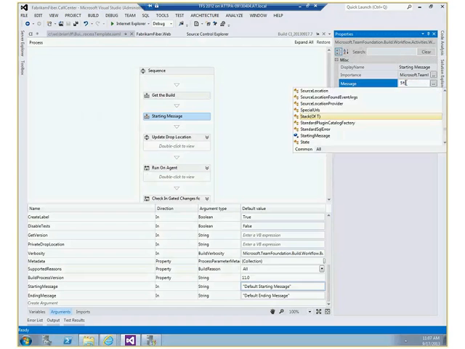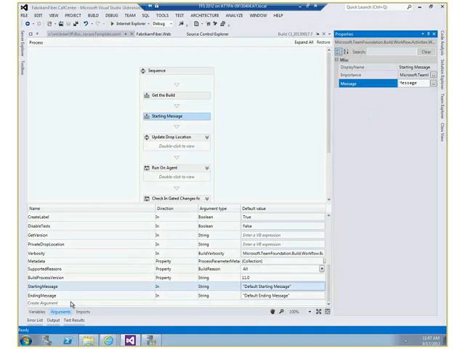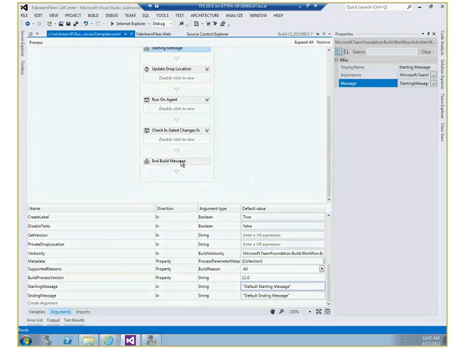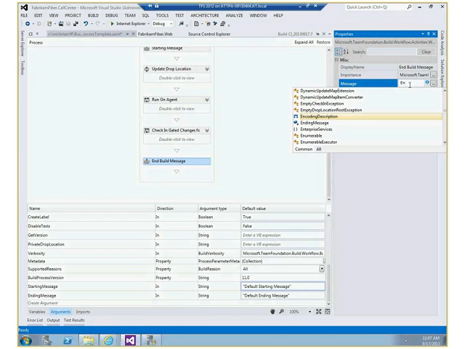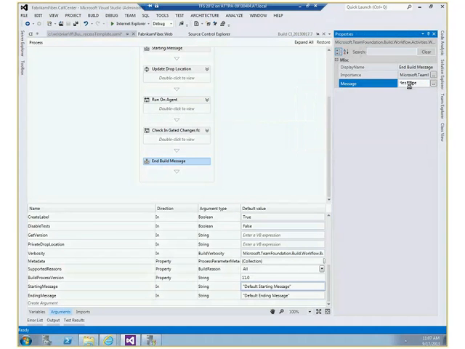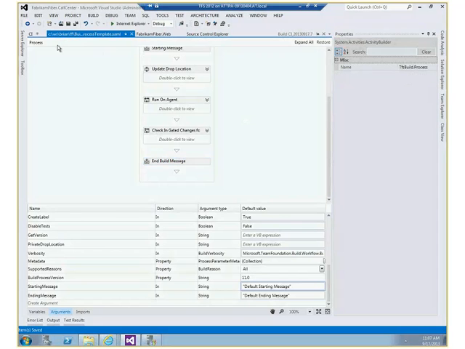So let's replace that, and we get full IntelliSense right here. Then we go all the way to the end, and our end build message is going to use our ending message argument. So now I can save this and check it in.